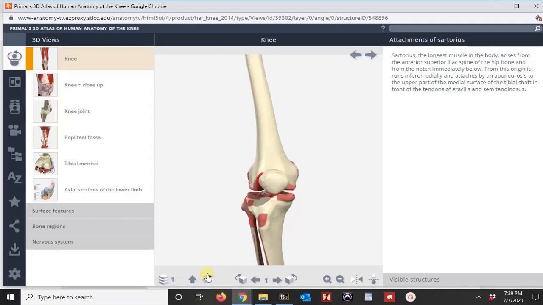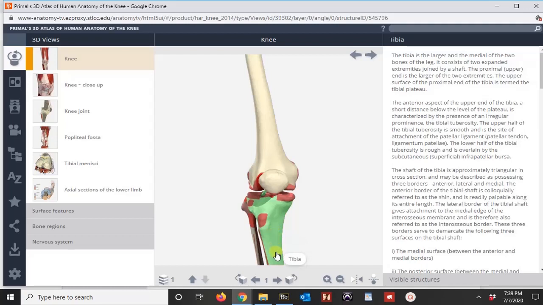So if we look down further, there's no real name for this. It's just the tibia shaft right here. And if we look up, we can just see it as a normal skeleton. See, there's no marks of demarcation or anything there. It's just the side of the shaft, the inner leg right there. And those are the attachments for both the gracilis and the sartorius muscle. Those are the insertion points.